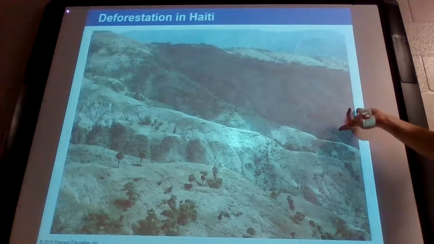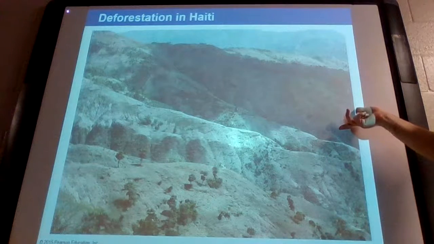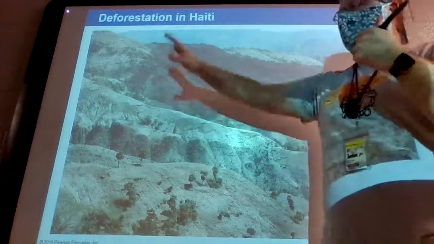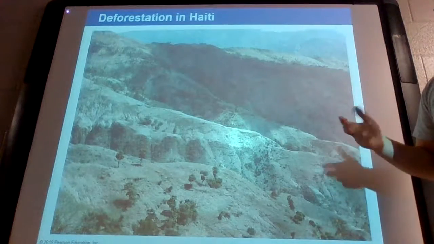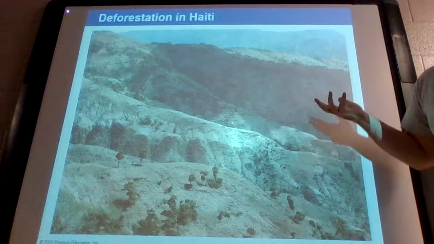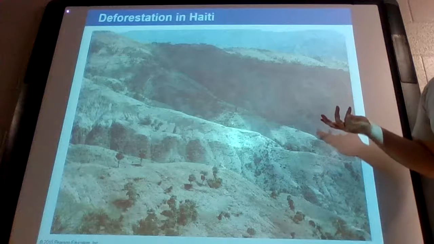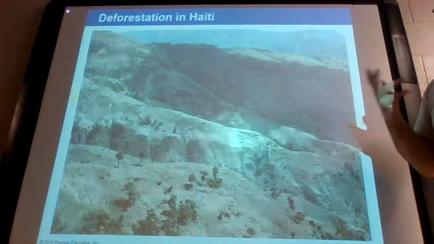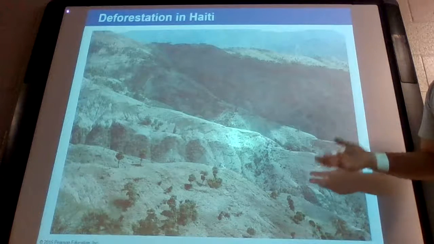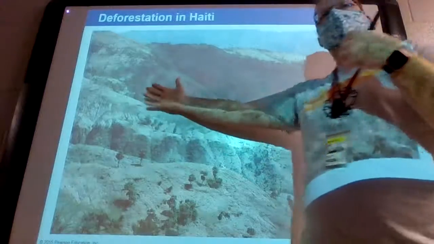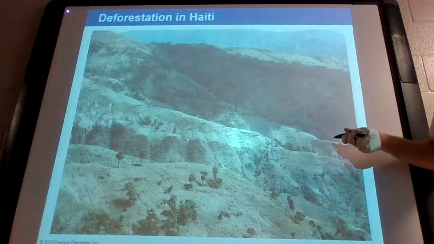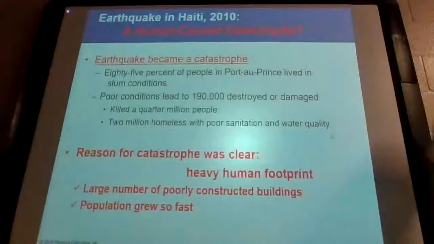So here's a picture of a Haitian hillside that's obviously been deforested. You would want to see trees all over this entire thing. And you can really see that with this hill, there's nothing to hold it in place. You have a really heavy rain like a hurricane, or you have an earthquake, and it's more likely to cause a landslide, and there are no root systems established to hold all this material in place. So you're not going to have a good time when that happens.